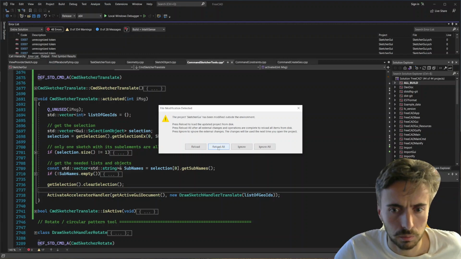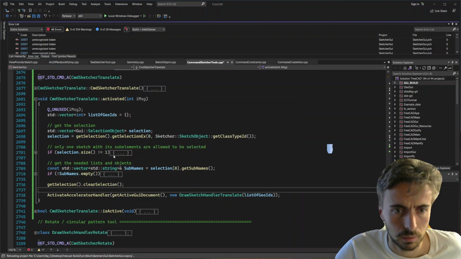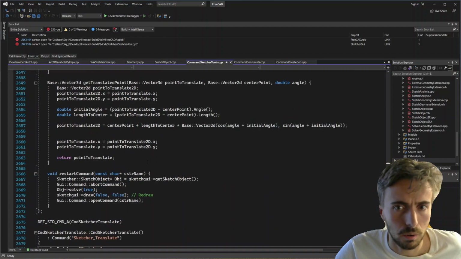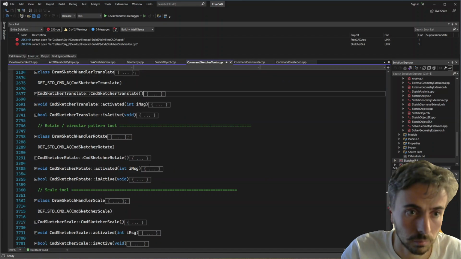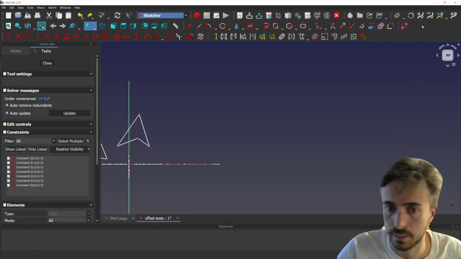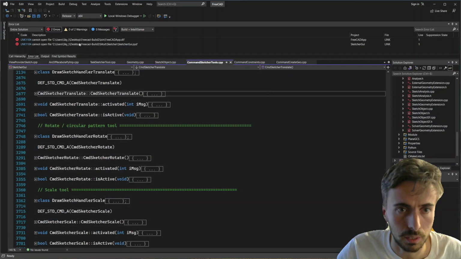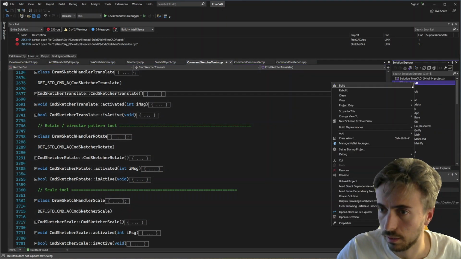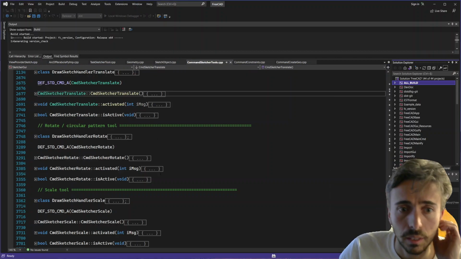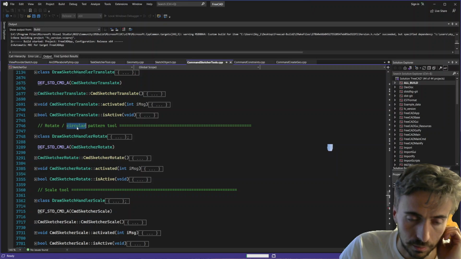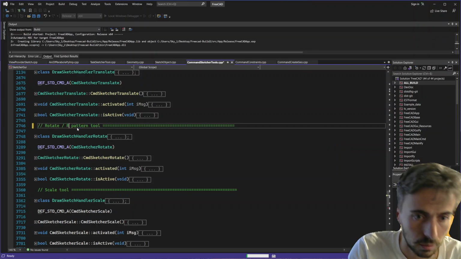Reload. All right. So here it's giving us an error because we didn't close FreeCAD, and then we should build again. Let's just build again. Yeah, it just updated, so we lost that.